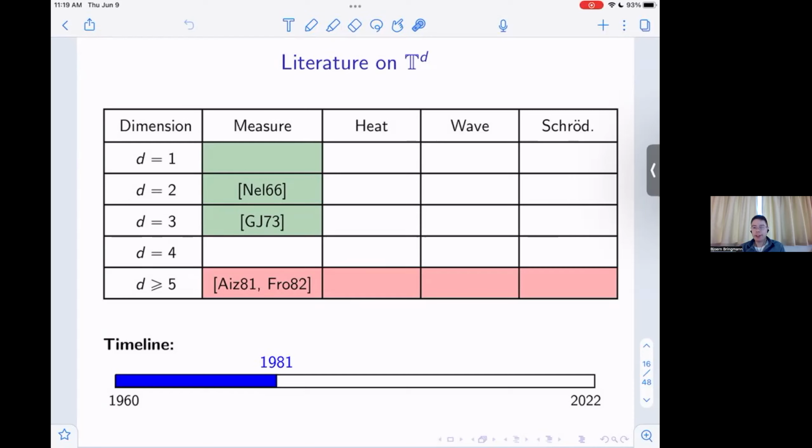Now, after this, PDE people actually got interested in these type of problems. So first, the heat case in one dimension was addressed by Iwatar, then the wave case was addressed by Zitkov, and famously, Bjoern addressed the Schrödinger case. Okay. So all of these results were kind of proven in the late 80s and the early 90s.